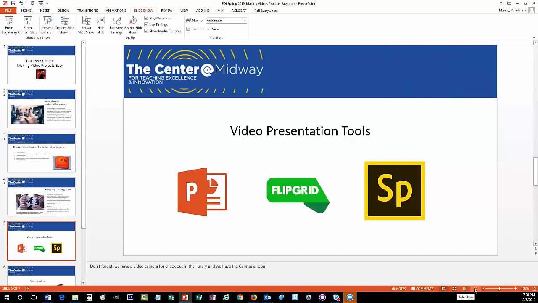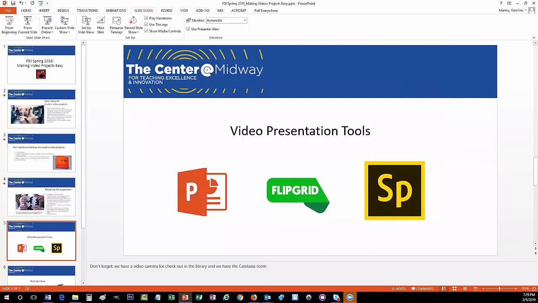So it saves the PowerPoint recording that you just made as an MP4 file. In other words, as a video file. So then the students have a video with the PowerPoint slides in the background and the audio of what they've said recorded, and they can save that to their desktop. What you can do with that we'll talk about in a minute.